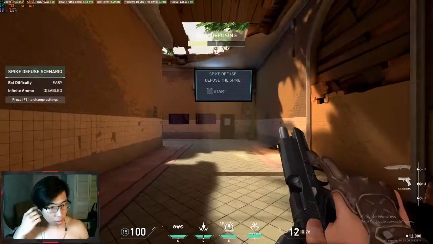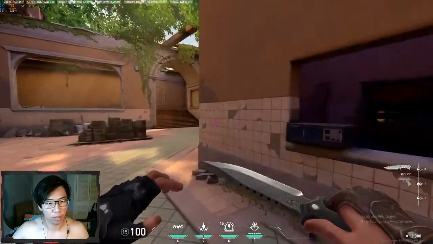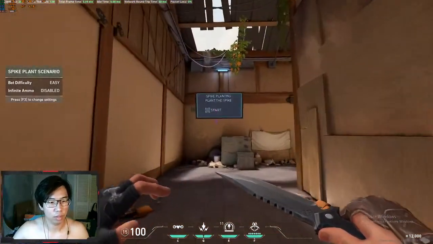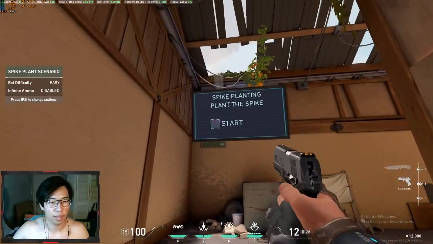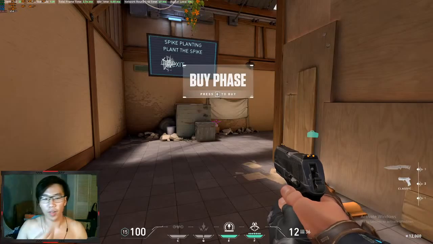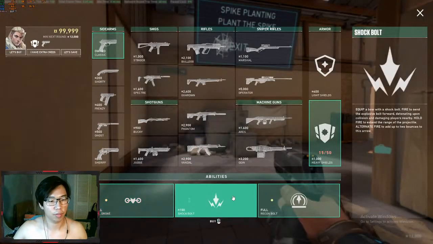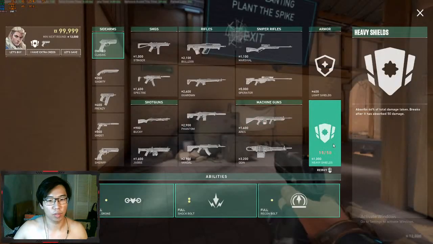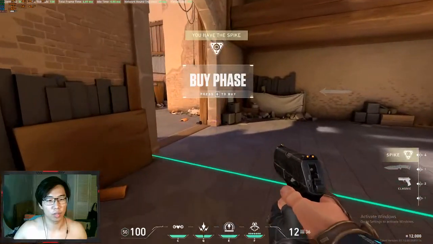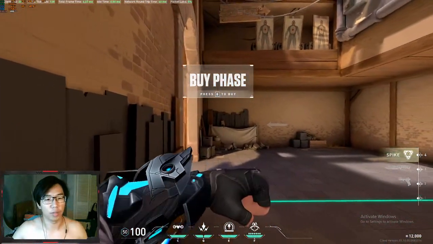Alright, so let me just try a round of bomb planting. Plant the spike. And then we should be on our way to being professional Valorant players, okay? Oh, let me buy the abilities first. Always gotta pick up some armor too. Okay, so here's pick up the spike. Maybe I can use this drone right now, like this.